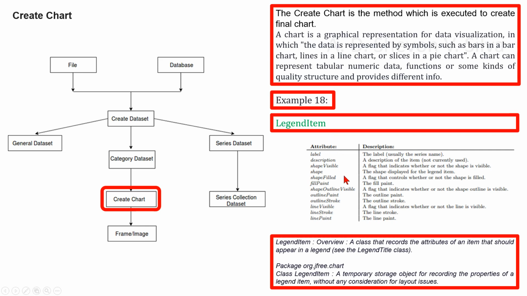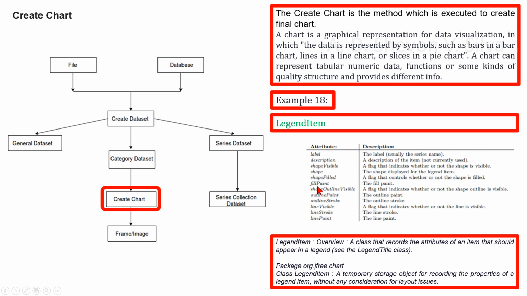This table lists the attributes defined by the class. The attributes and their descriptions. Label: the label, usually the series name. Description: a description of the item, not currently used. Shape visible: a flag that indicates whether or not the shape is visible. Shape: the shape displayed on the legend item. Shape filled: a flag that controls whether or not the shape is filled.